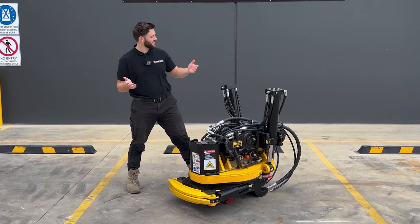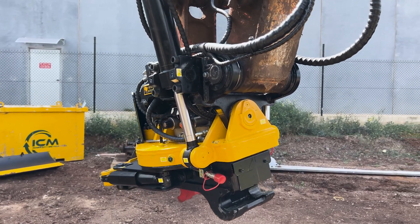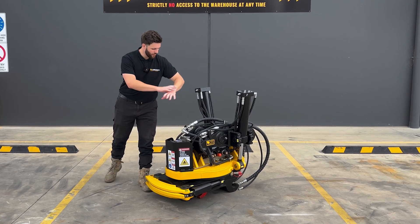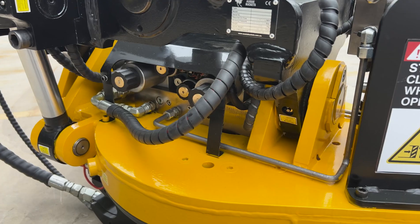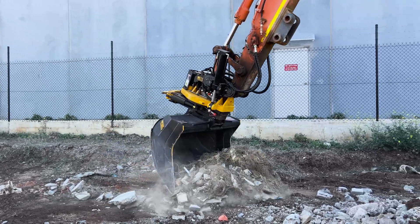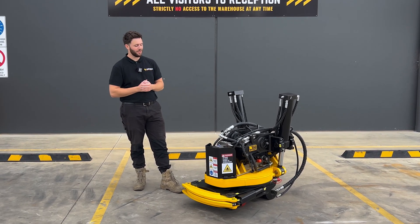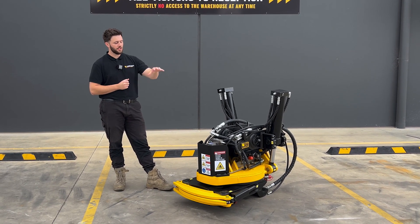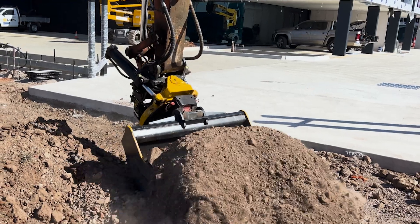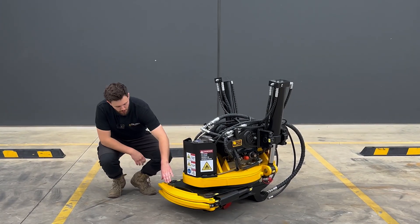Moving on to some of the more specific features of the tilt rotator itself. Starting with the control surfaces up top, you'll see we've got dual tilting rams giving the product a 45-degree tilt either side, and on the smallest model we utilise just a single pivot ram to save on weight. The drive and rotating assembly is arguably one of the most important parts of getting a tilt rotator right. It's the same rotating assembly from our demolition grab series — we've got experience putting thousands of these through walls on 20 and 30 tonners — but with a heavier duty slew bearing. Smaller models use a single motor and larger tilt rotators have dual motors, providing a great torque curve while maintaining massive speed.